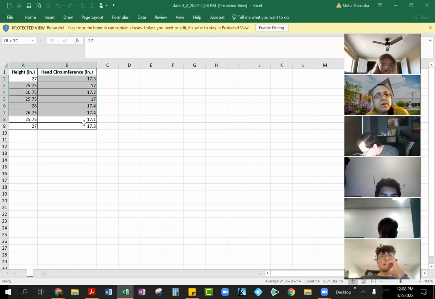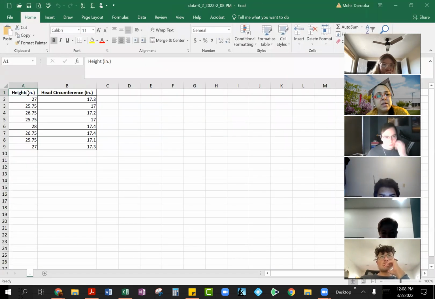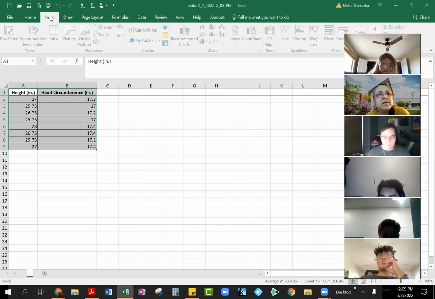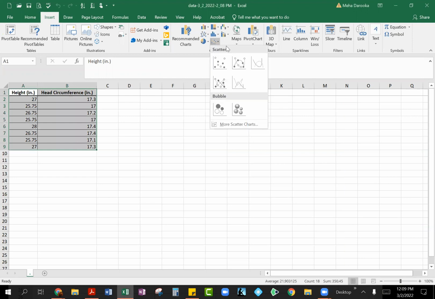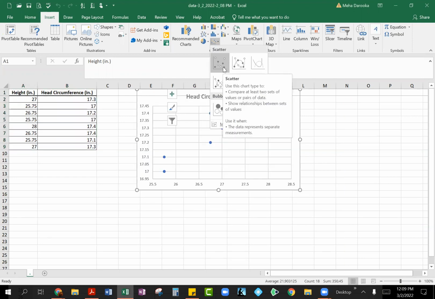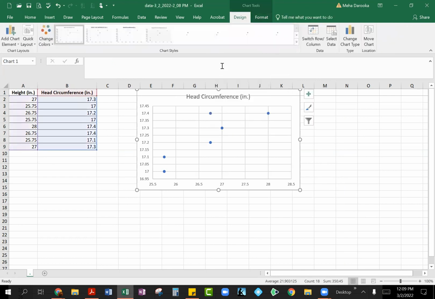So here, looks like we're in Excel right now. Select your data table. So, once you hit open, and then you are going to go under Excel, we go under Insert and look for scatter diagram, which should be this guy, I believe. And I think I just used scatter. And it gives you a general idea of what this looks like.